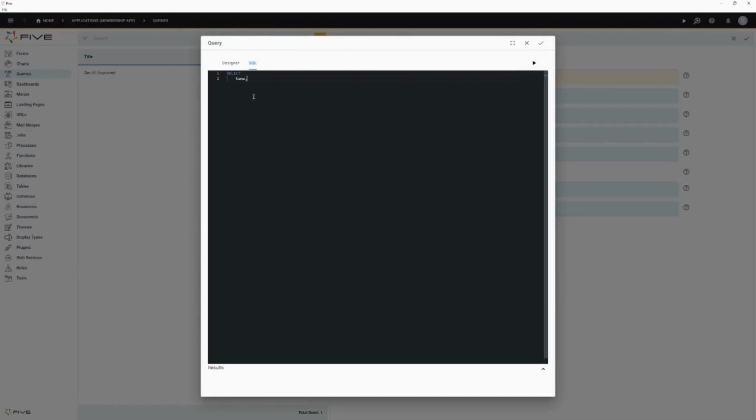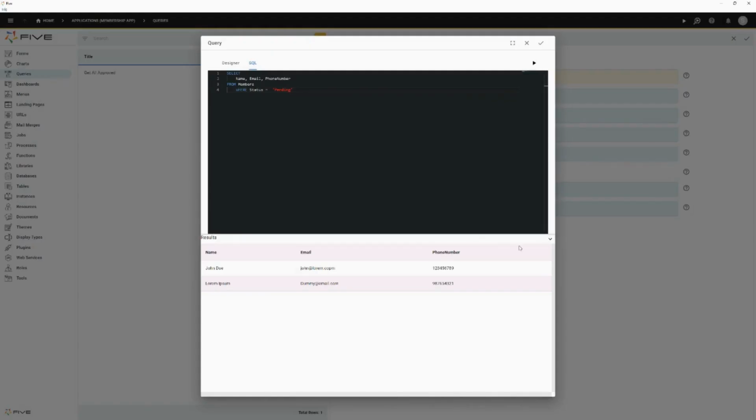Let us take the name, the email, and for now the phone number, from members, where status is equal to pending. Let us run it and see, and we get a result.